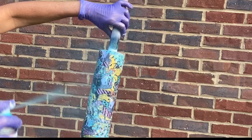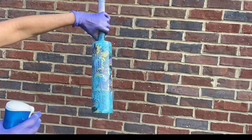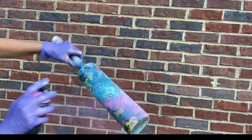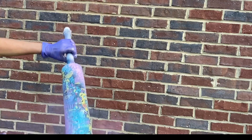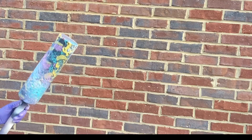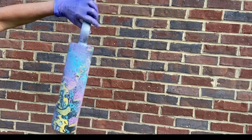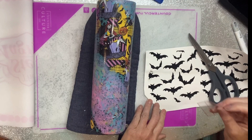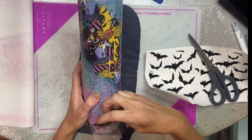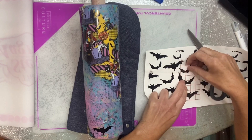I do a second layer of the Seaside paint, rinse it off, and dry it — just tapping with a towel, not rubbing, or you'll smear the paint. Then I apply my power wash again and go in with Pink Cadillac from Montana Black, which provides pretty good coverage. I use short bursts since it's really pigmented. I do the power wash one more time and add a little more pink — you end up with fuller coverage than a normal power wash, but I wanted good coverage for the design. After letting it dry for about an hour, I printed off a bat pattern I pulled offline and am going to randomly apply them up the cup. Instead of leopard spots, we're going to have bats.